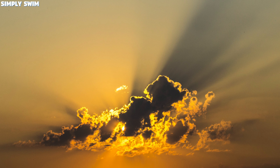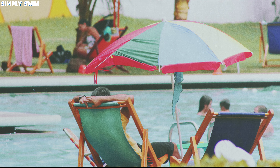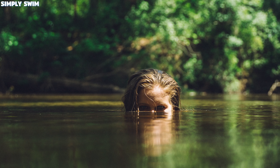The sun shining in the UK is a very rare gift, but when it does, us Brits like to get out the deck chairs, put some shorts on and get our ice cream eating game faces on. And because it's in our swimming DNA, we can't help but take the plunge in lakes, rivers and of course the sea. So if you're looking for some inspiration this summer on where to dip your toes, here's our 10 best outdoor UK swim locations.